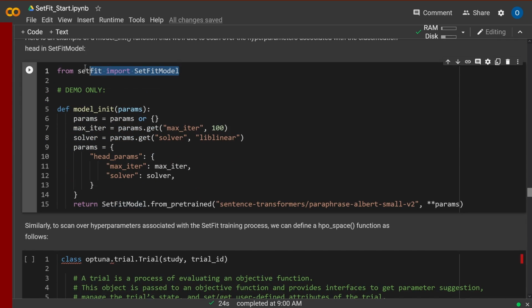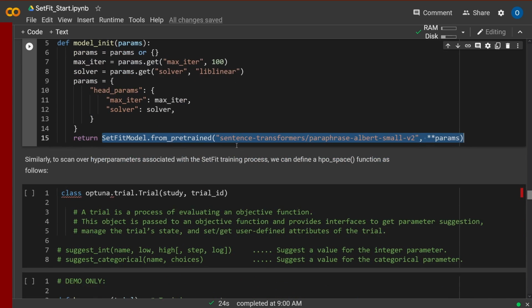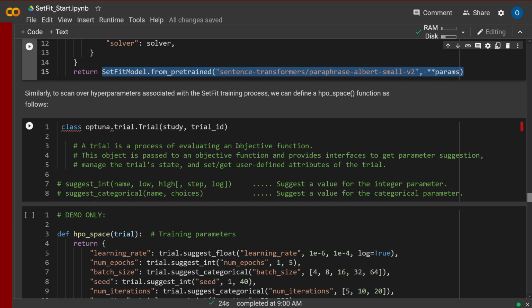So what do we do? Well, easy. We import our SetFit model and then we define simply the automated model. And as you can see here, I have two parameters, the maximum iteration and a specific solver for the optimization problem. Just to have an idea what is in those functions. And then, as you know from my video on coding SetFit, we say from pretrained, we take from Hugging Face a pretrained SBERT model and we define the parameters. Beautiful. So now we have the model, but what are our parameters that we want to train the model on?